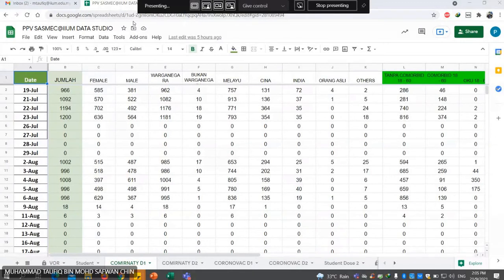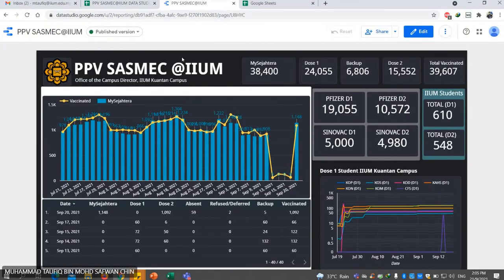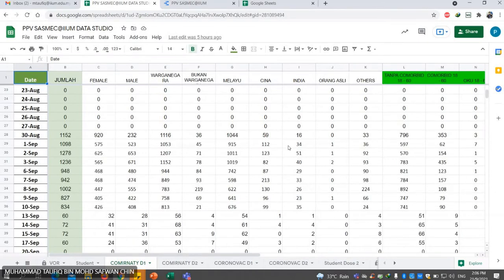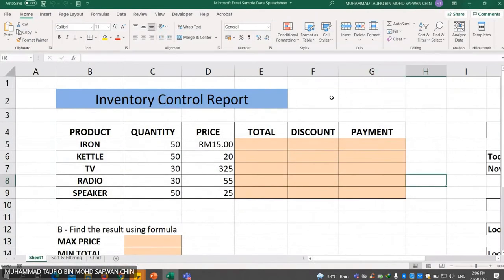So the data is connected to another apps. For example, ini adalah Data Studio. I can tabulate the data, I can see the result. It's more meaningful. So you can do anything for your Excel file ke Google Sheet, anything. So you can tabulate, you can generate the chart. And auto calculation semua you can perform from this. So basically saya treat Google Sheet, Excel ni sebenarnya macam your calculator. But calculator here you can put the text and so on. Calculator kita tak boleh masukkan text kan, so you can do a detail.